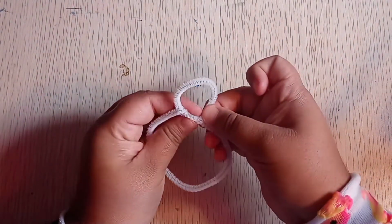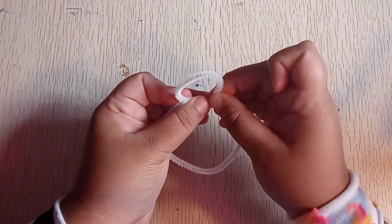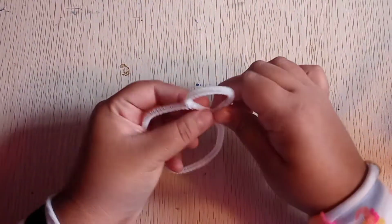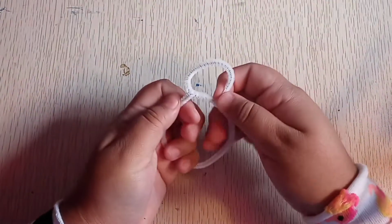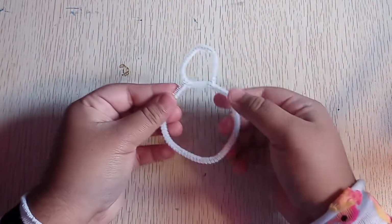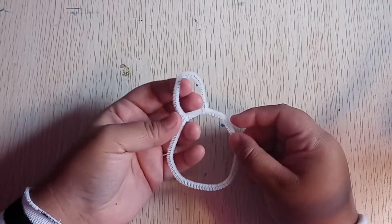We're gonna try and round it out a little bit. We want a nice rounded body, nice rounded head. It's okay if it doesn't come out exactly right, though. As long as it's what I call snowman shape. Look at that, that's pretty good.